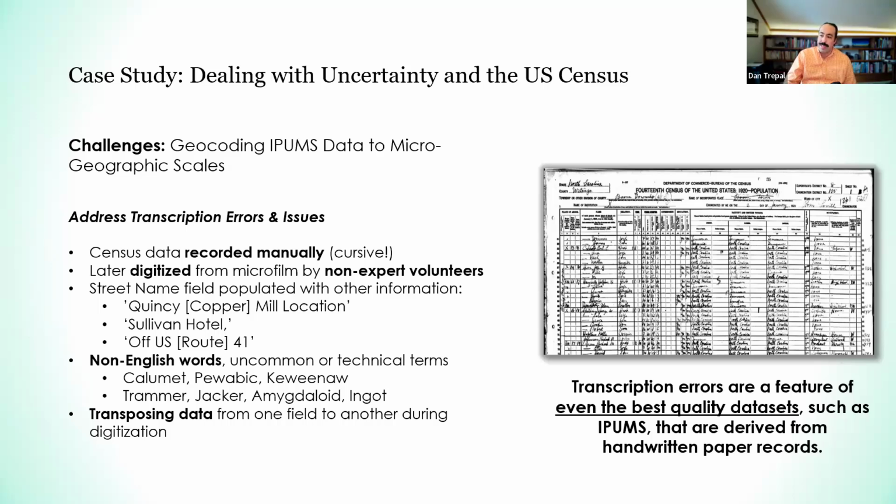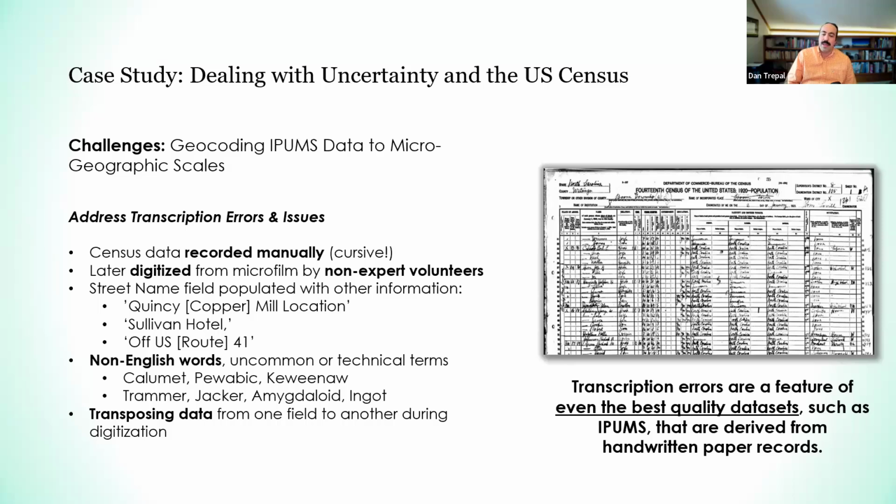In this case, with IPUMS's data, the census data, this was transcribed over a long period of time, typically from microfilm scans by non-expert volunteers. That's important because these are people who, number one, never lived in our area. They knew nothing about where we lived. They weren't necessarily historians. And they weren't necessarily super familiar with the census before they were trained up to do the transcriptions.